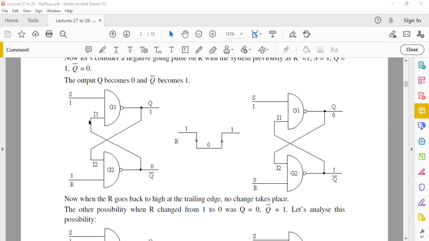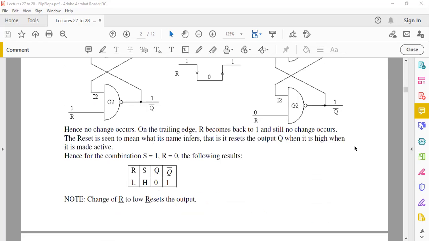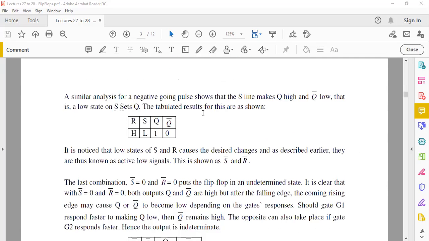So when you're in this state here, I want you to analyze what happens when you make S become low. You're going to find that actually Q becomes high. Your R makes Q low. Your S is going to make your Q high. If it was low, it becomes high. If it was high, it remains high. Okay, so in summary, this is what you're going to get for the S pin. When it becomes low, your Q will become high and your Q bar becomes low.